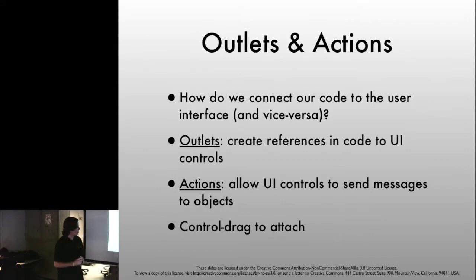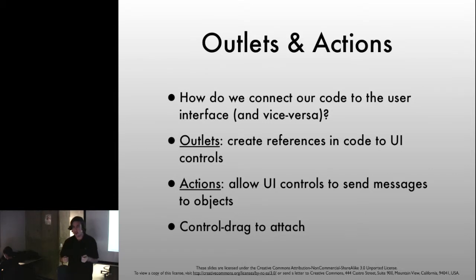Okay, so getting back to motivating this UI that we're designing. We have this UI, we have this slider in it, we have this label in it, but we don't know how to know when the slider changes, or when the slider changes, how to change what's in the label. That's what we want to do, right? We want to be able to, every time the slider changes, change the contents of the label.